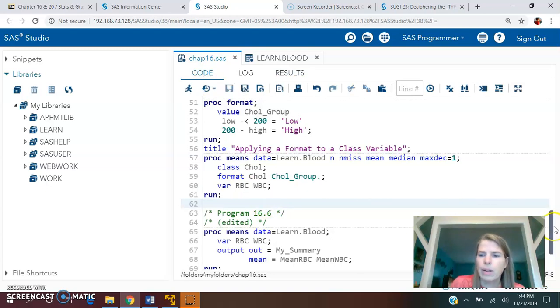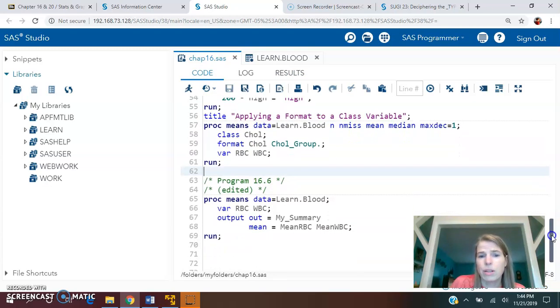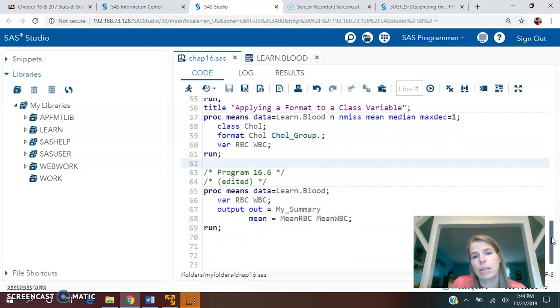All right, now let's say I wanted to actually use my results in some computations later. I could do that if they were inside a data set. And so I'll specify an output data set in an output statement. And I'll put out equals, and I'll give it a name.